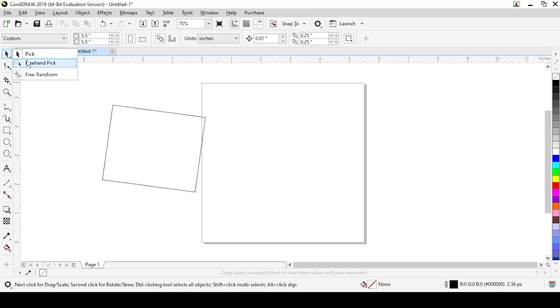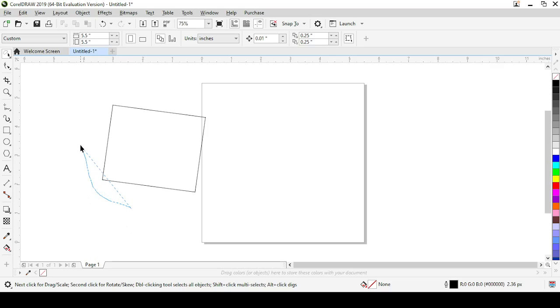The next tool we have is the freehand pick. What's the freehand pick used for? The freehand pick is used to select objects by using a freehand selection, mask, position or transform. In this one, it basically works like the pick tool. In the lower versions of CorelDRAW, which are 11 to 13, I don't think that these two additions, the freehand pick and the free transform tools, are there. They are only available in upper versions of CorelDRAW.